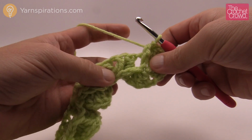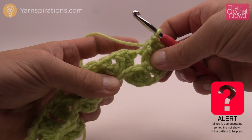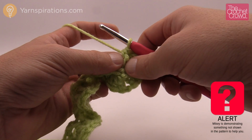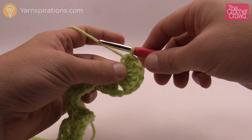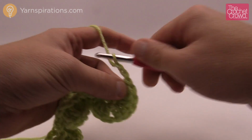So we're about to start the next framework, and this is a little bit of improvisation from what I do. I'm gonna show you how I do it in order to keep all the stitches really close together, and it could be showing this on the pattern as well. I just don't see it in the diagram, so I'm just gonna show you how I do it and you can make a choice. So I'm going to immediately chain up 3, which is as per the pattern. So 1, 2 and 3.